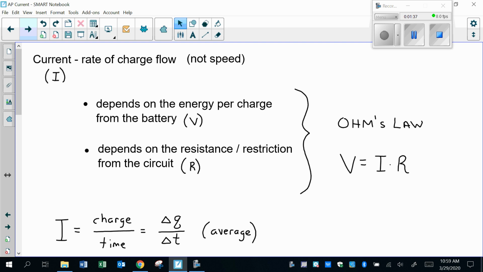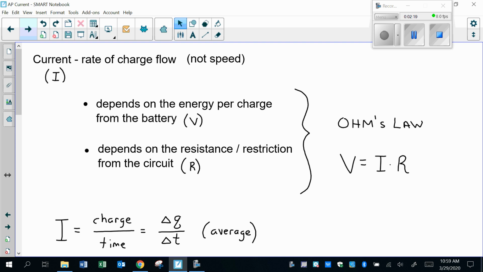It's not how fast individual charges are going, but rather how many charges go by in a given second. And there are going to be drastic differences between those two things. If you think about a really wide but slow-moving river, like maybe the Mississippi River, or if you've been down to the Detroit River, you've got a massive body of water flowing, and it's not the fastest river. You watch rapids and kayakers and how fast that water's moving, but just at the sheer size of how wide that river is, there's a ton of water going by any given moment. So keep in mind that it's the flow rate and not the speed.